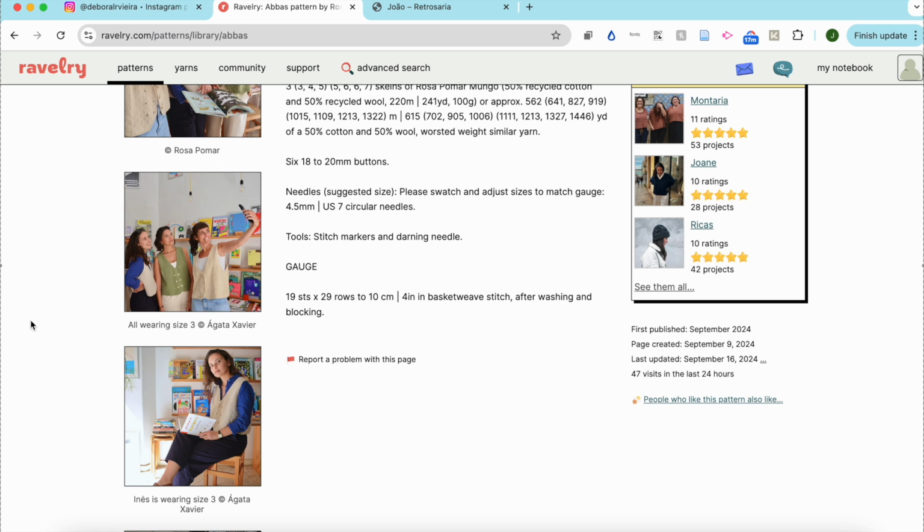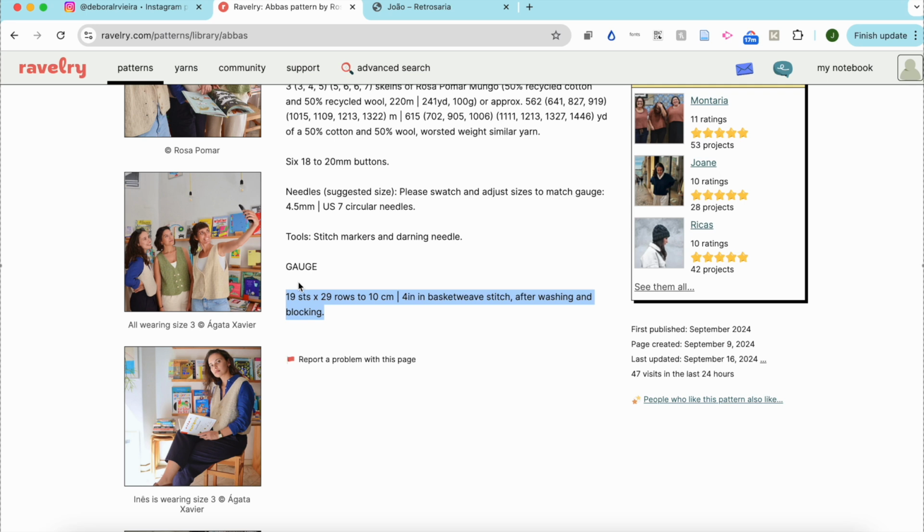It says here the gauge, so I don't even have to buy the pattern because the gauge information is here. I can just look online, maybe on YouTube, how to do the basket weave stitch. So I'll probably open YouTube, find a tutorial for the basket weave stitch, and make this swatch. And then I see what my gauge is.